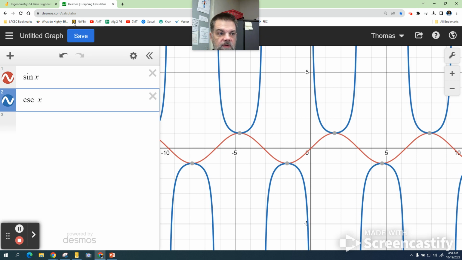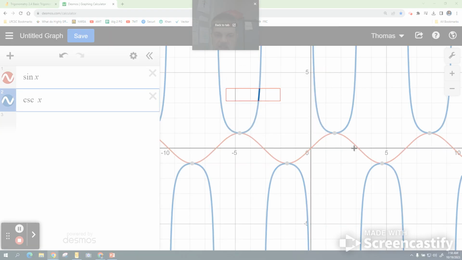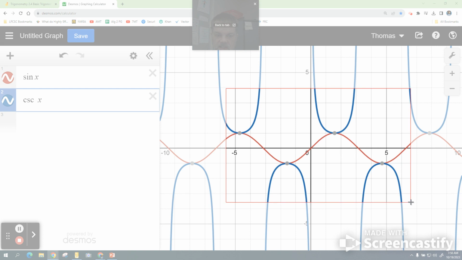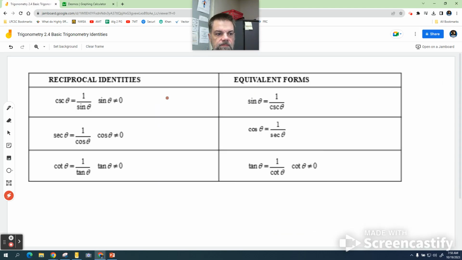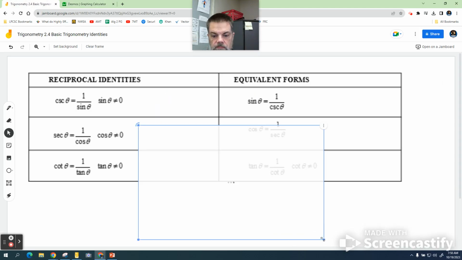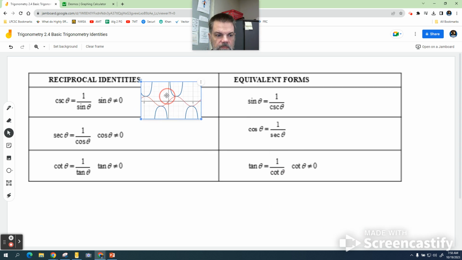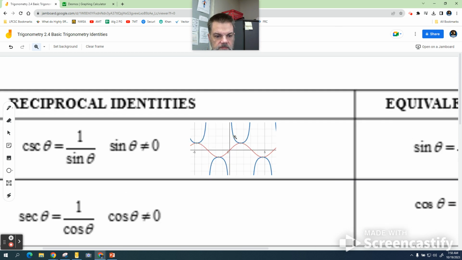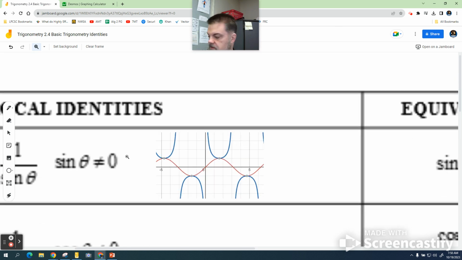One of the things that we've kind of glossed over, well, I shouldn't say glossed over, I've said it, I don't know if you guys have memorized it because I've only said it a handful of times and you haven't really practiced this a lot. But when I look at this graph, I'm going to have to make this kind of small, and we'll zoom in on it. Everybody has that stuff written down, right?